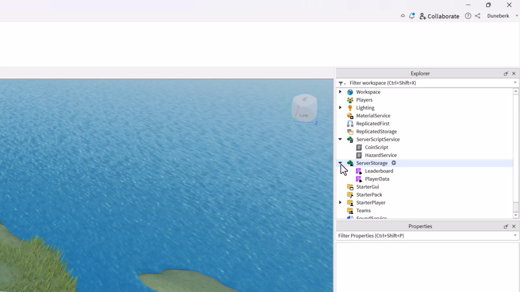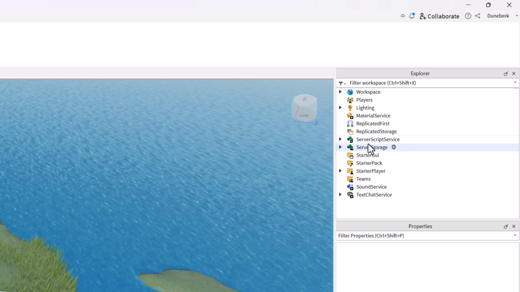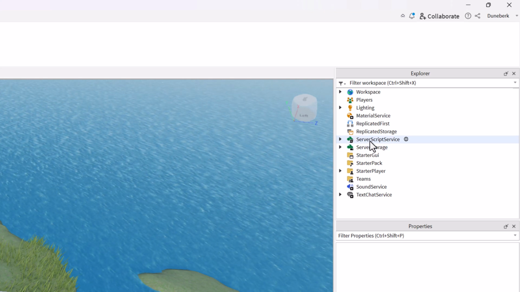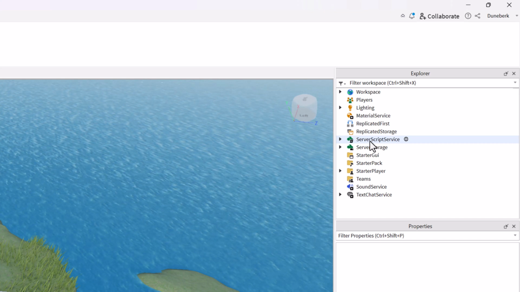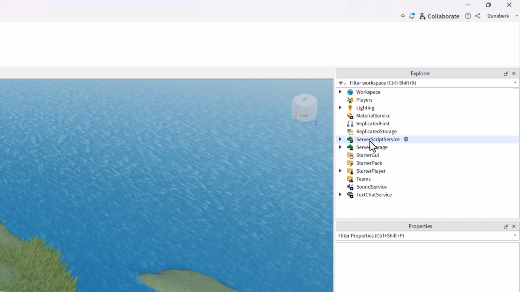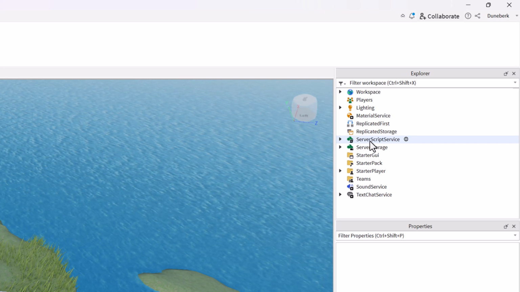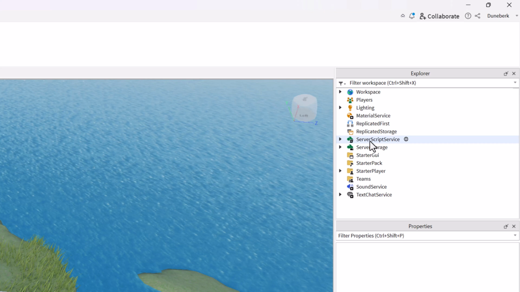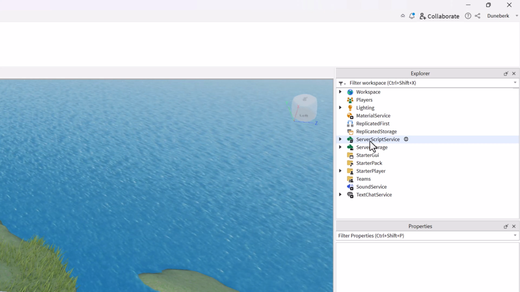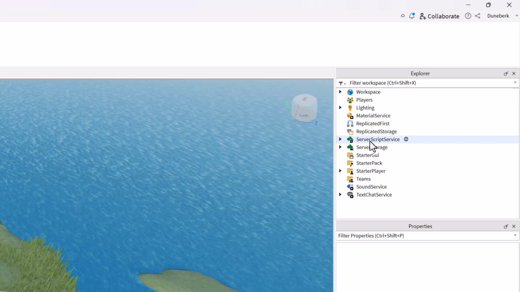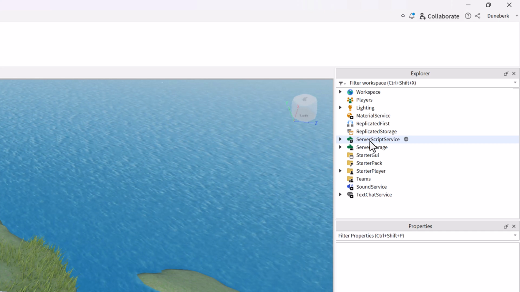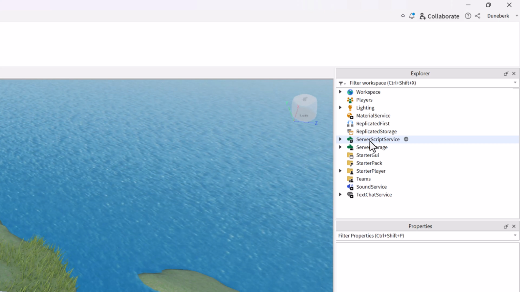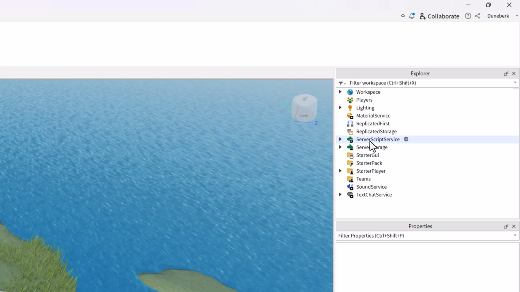Now, this gives us a certain level of security because all that information is stored only on the server, not on the client. We'll talk more about security and how to set up multiplayer game environments like this in a later tutorial. And if you want more information on multiplayer game development and design, let me know in the comments down below. This is an area of specialization of mine.